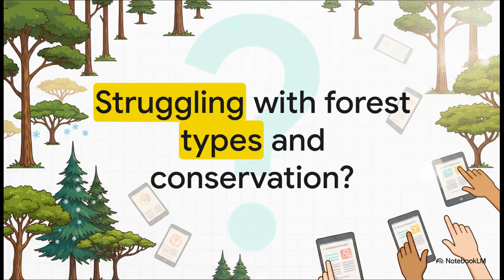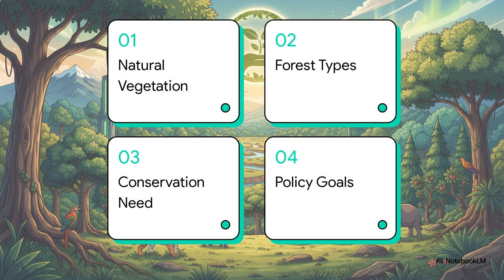review. If you're struggling to keep all those different forest types and policy goals straight in your head, well, you're in the right place. In this explainer, we are basically transforming all that heavy, dense textbook data into high-retention visual study cards. The goal here is to make prepping for this exact topic incredibly efficient and, hopefully, totally painless. So, here's our roadmap for today.